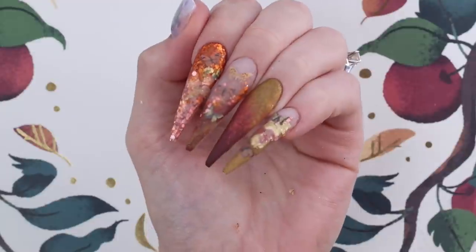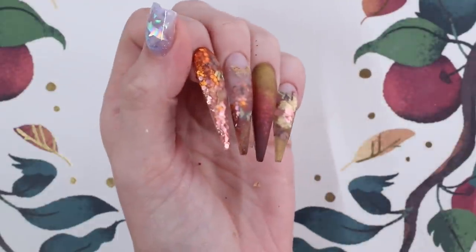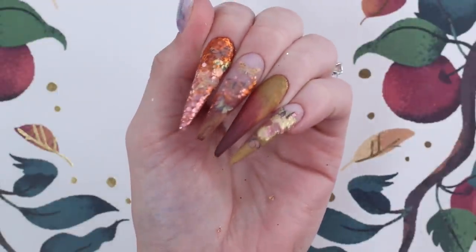Okay, so I'm gonna encapsulate the rest of these. Okay, so here is how they look after they've all been encapsulated. So I'm gonna finish file these. I have an e-file here. I'm going to turn it on like there.